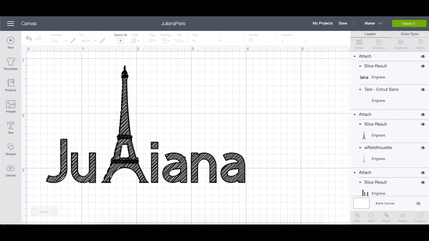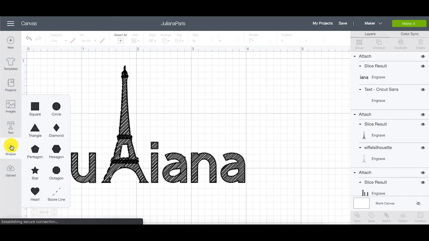So the next thing that we want to do is, since we know that we are going to be cutting this pattern onto a certain size piece of material and it needs to fit within that piece, we're going to create a bit of a guide or template so that we can make sure that we are printing within that appropriate space. So we know that these aluminum sheets are 4 inches by 4 inches.